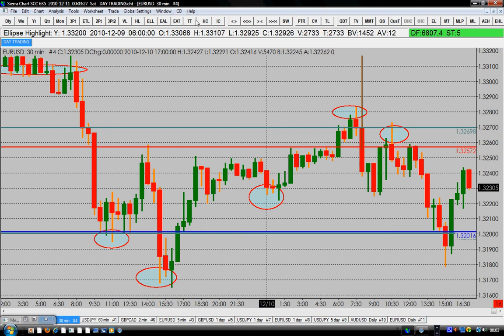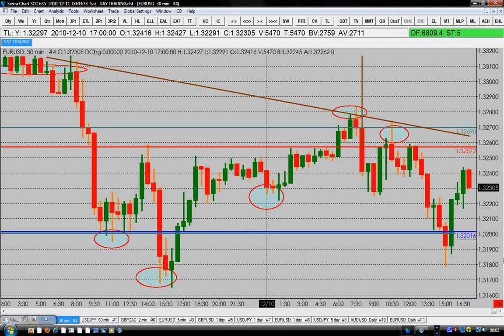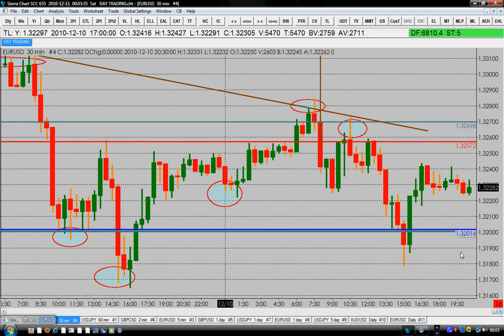Using the definition of the downtrend, even drawing your trend line like this, you see what I'm talking about. You draw your trend line like this, you see clearly that this second touch here, this candle, has confirmed that the bears have taken control. The music has changed completely, even though this was a nice bullish pattern.